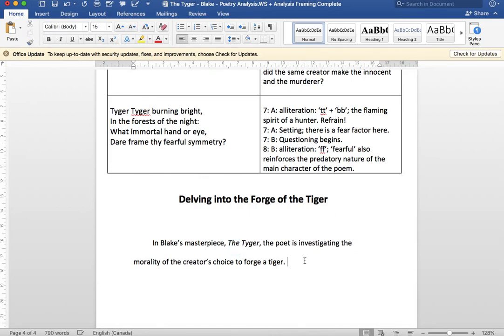So in Blake's masterpiece, The Tyger, the poet is investigating the morality of the creator's choice to forge a tiger. So that's what we talked about in our previous videos, that you need the author's name. We usually like to know the title of the work that we're analyzing. And then we come up with a big idea, a big insight that will be our framing idea or our umbrella idea.